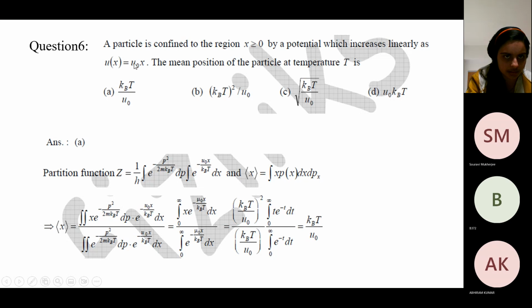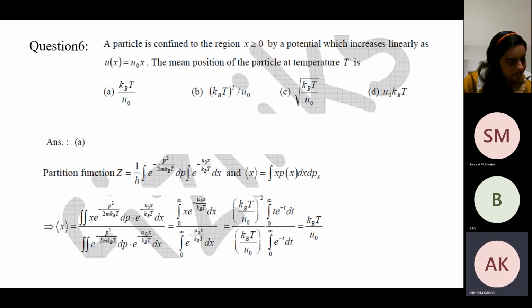So what we do is we calculate these integrals, and there you'll see that your potential has this x dependence. So you separate out the x and the momentum parts. And then this is what you finally get. So obviously you have to practice solving the integrals, but these concepts are very fundamental, so you should not forget this. Is this clear? Yes.